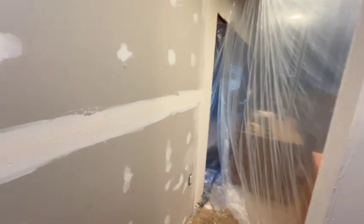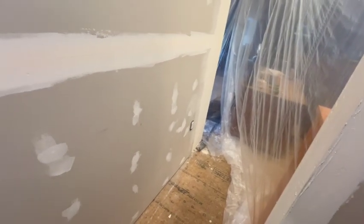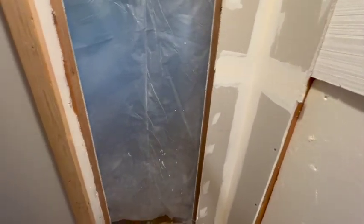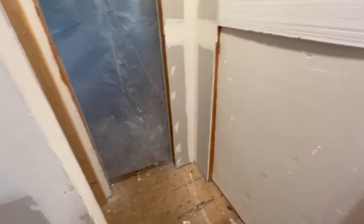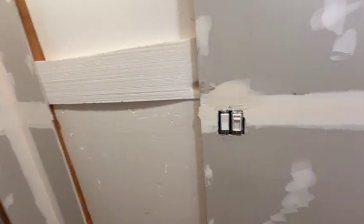Yeah, it'd be nice, and hopefully these plastics stay up and the dogs don't run through them and get dust everywhere in the house. And then specifically in my bedroom where all my clothes are hanging in the closet now, so we don't want too much dust on those. Someday we'll cut this open to put a door in there, but we'll get the finished layers on here first.